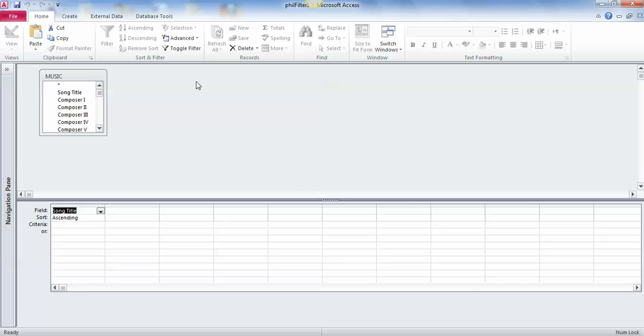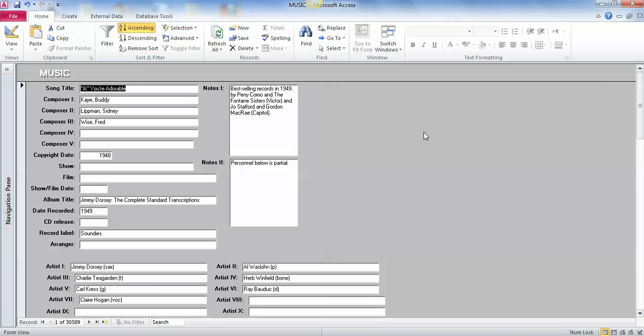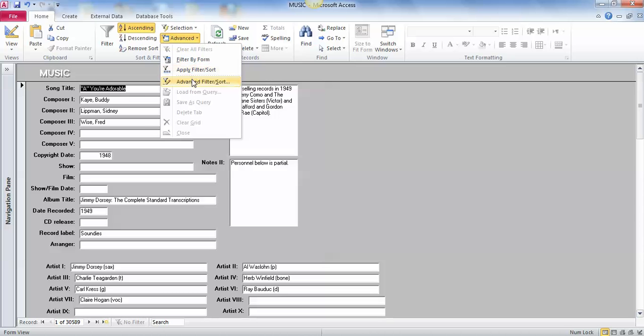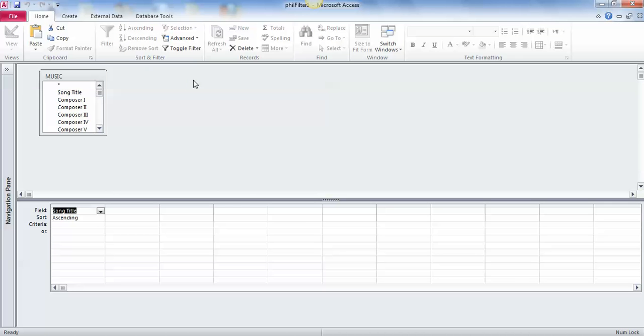Now, perhaps I should tell you that if you go to this window and have second thoughts and you want to get back to the data, go up here and click on the lower X. Don't click on the top one, because if you do that, then you'll exit out of the database altogether. But if you click the bottom X, this will get rid of the advanced search filter tool and you're back to your data. Okay, but I want to use the advanced filter sort. So I'll click advanced, go down here, open the tool.